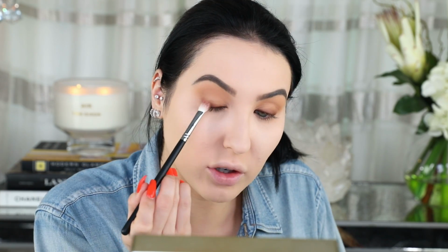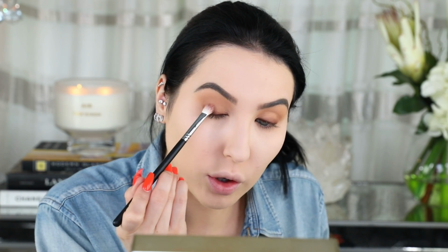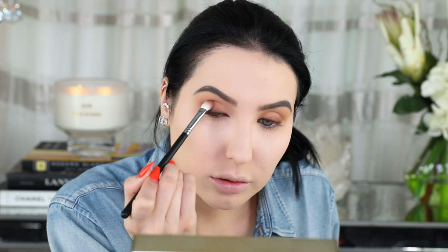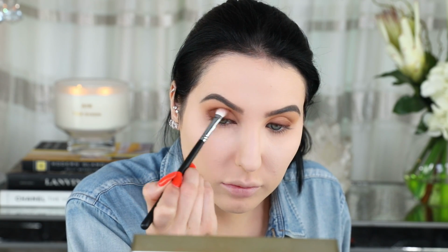Okay, so now I'm gonna switch brushes, but I'm gonna stay with that exact same brown that I've been using the entire time. I'm gonna go in with a little bit of a fluffier brush now. This is the Morphe M433, of course. This is one of my favorite blending brushes ever. And I'm going to just tap that upward now that we have that kind of like fade on the outer corner, and I'm gonna bring that into the crease. We're keeping it low in the crease. We're not taking it too high. And I'm taking a totally clean blending brush. I'm just gonna go over the edge of that just to make sure that we don't have any harsh lines.